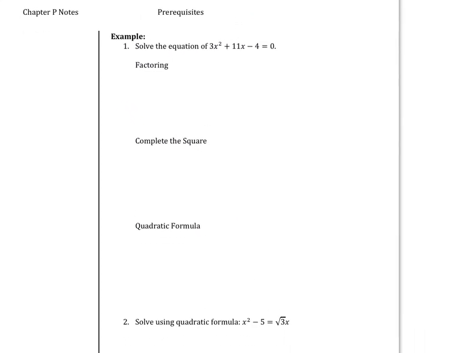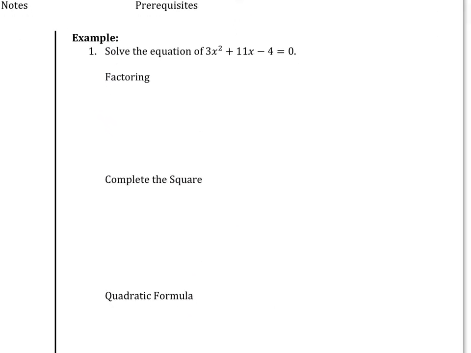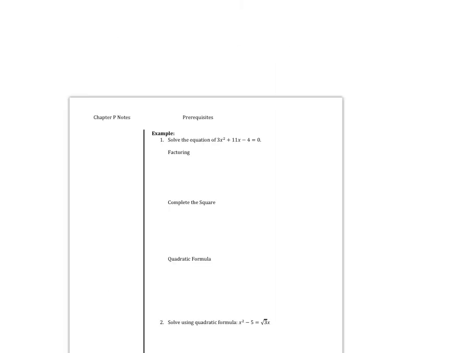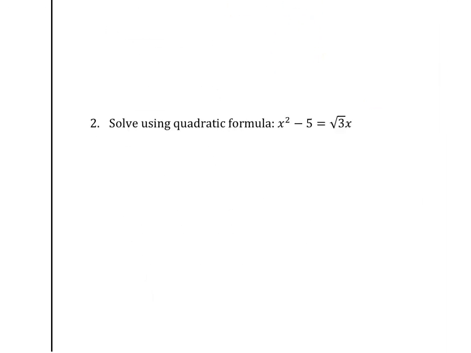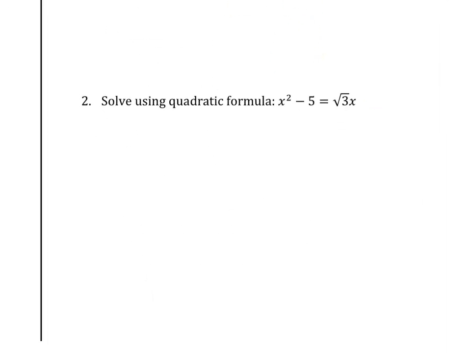All right, now's the time for you to practice all three methods. So go ahead and give this a try, and then come back and check the answer. All right, so no matter what method you use, you should end up with x equals 1/3 or negative 4. All right, let's have you try this last one. This one you have to use the quadratic formula.